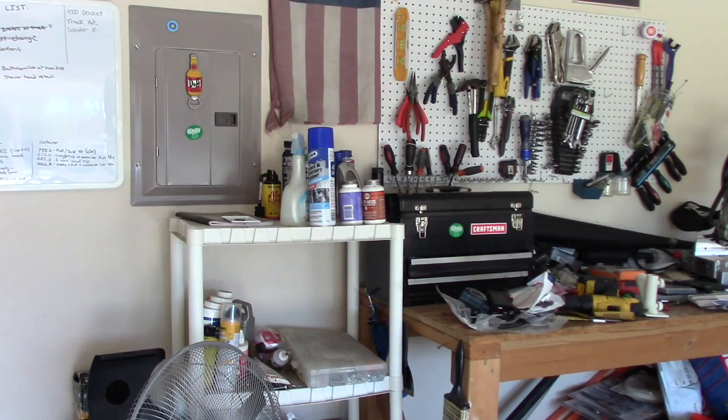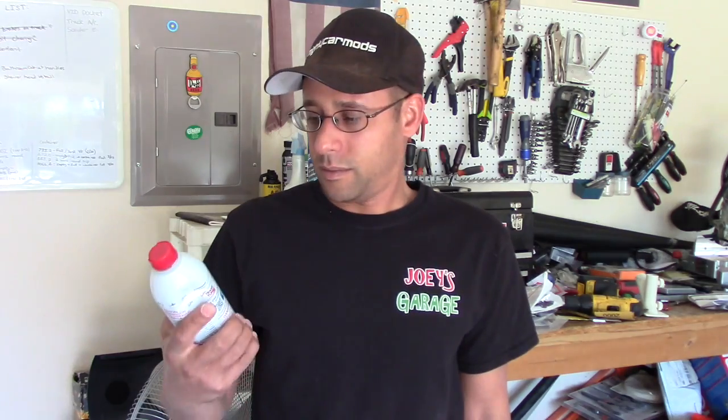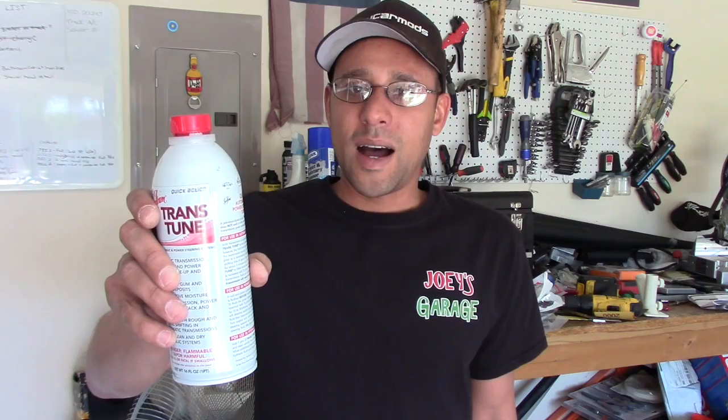And as you can see right over here on my shelf of products that I keep and that were sent to me for product testing, that kind of thing, I have Seafoam Trans Tune. I've wanted to test this for a while. I was going to, I just never got the time. But it's time to change the transmission fluid for the Escape. It has about 70,000 miles on it.